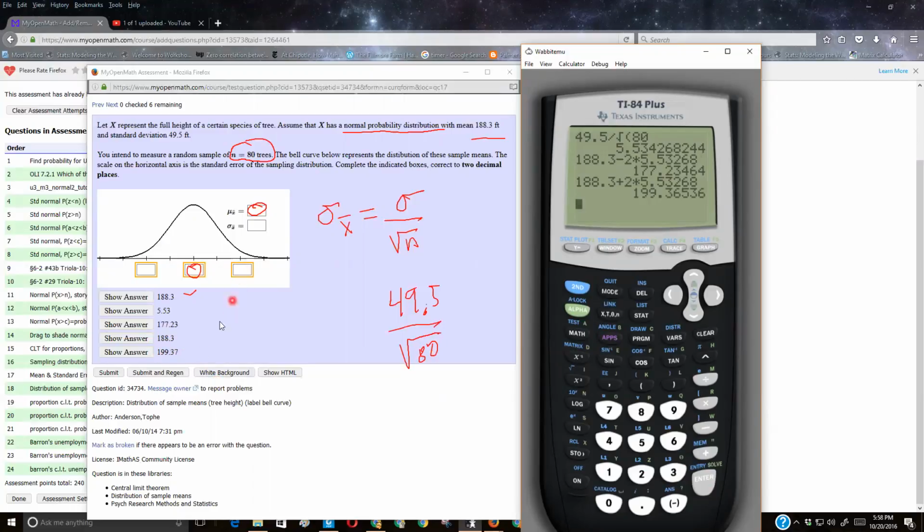Okay, so that's the number that goes here. 2 standard deviations above the mean. I know I'm using 2 because there's 2 tick marks. And that covers the middle 95% of all samples. So the chance of getting a sample outside that range is only 5% in both directions, or 2.5% on any one. So hope that helps you do this.